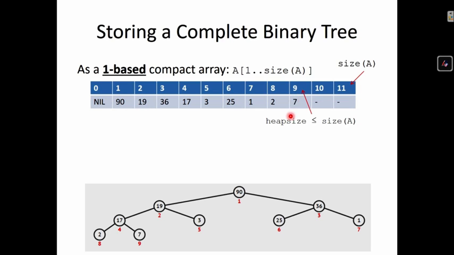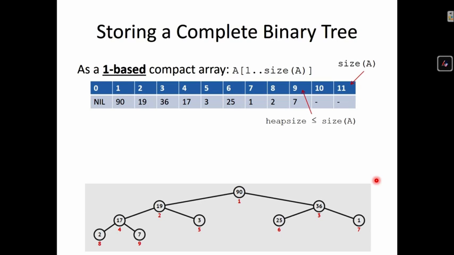So the last index also represents the size of your binary heap. Usually we will have a variable or pointer called binary heap size or heap size that indicates the size of my heap, and also the index of my last leaf of my binary heap or complete binary tree. Of course, you must make sure that your heap size is smaller than the size of your array. Otherwise, if it exceeds it, you need to expand your array.